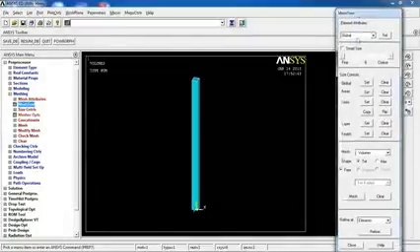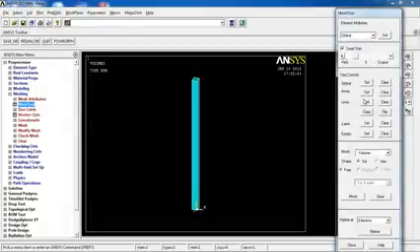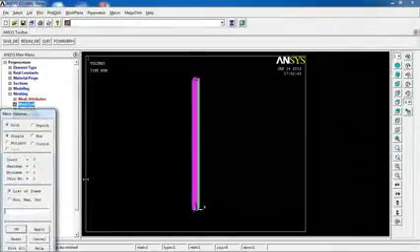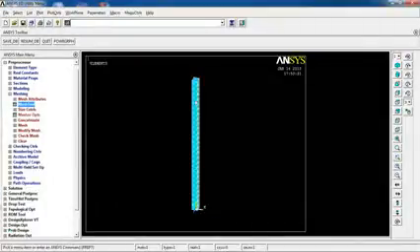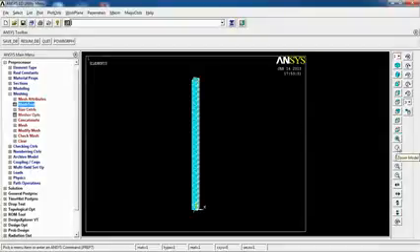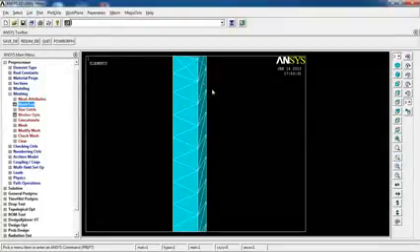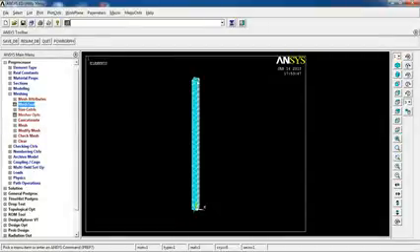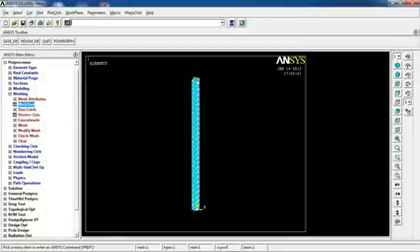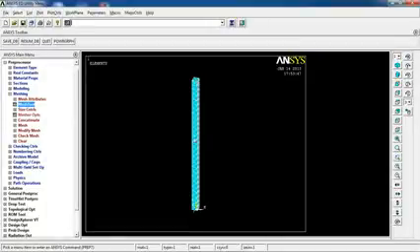I come to Mesh Tools, pick Smart Size, and go to 3, Mesh, and select my volume and click OK. The meshing that you see in here, if I zoom in, is not perfect for this analysis. But again, if I want to make a finer meshing, I'm going to face an error because of the limit that my version of ANSYS has. If you have a better ANSYS, you won't be worried about this, so you can just mesh your model to as many elements as you want.